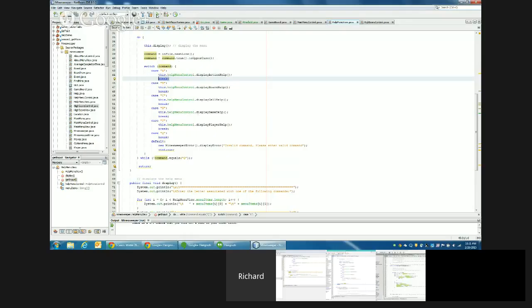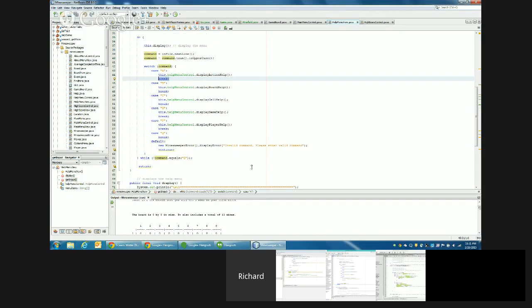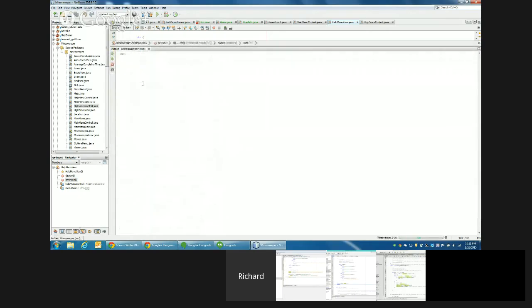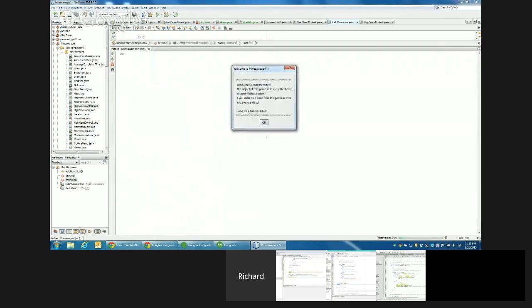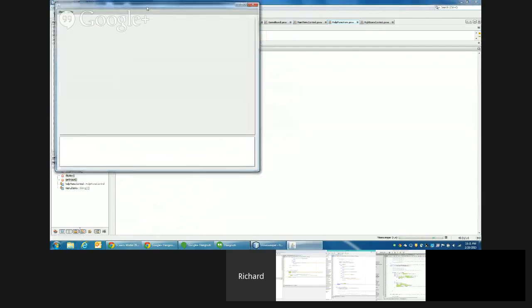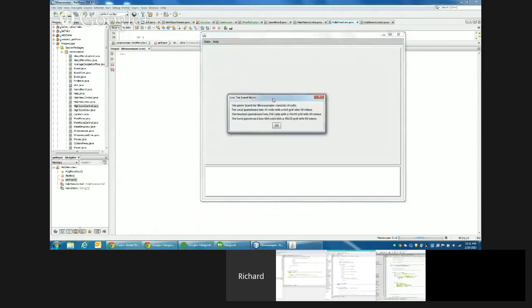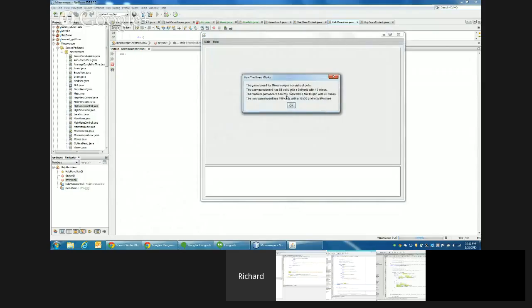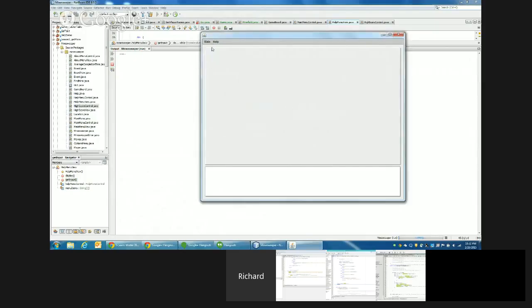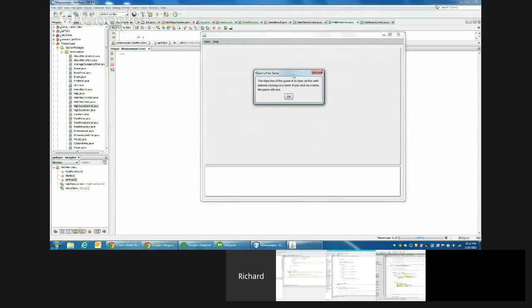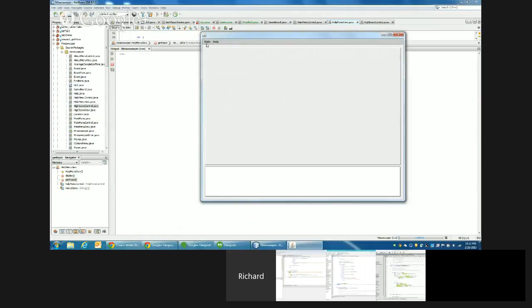Now I'll run what we have for our game so far. Open this up and we'll run it. When we run, we get our welcome message, welcome to the game. We hit OK, and it launches what we've started for our GUI, where we've got a main menu and a help menu. The help menu brings up multiple things. If you click on how the board works, it'll bring up a description of what the board consists of and how many mines you have, or the object of the game if you don't know how Minesweeper works.